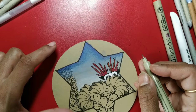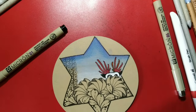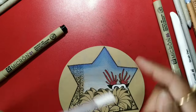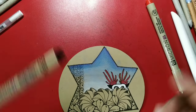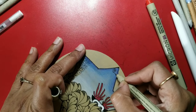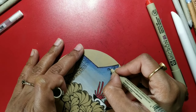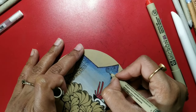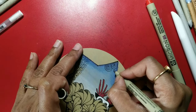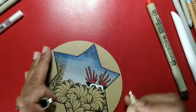Now comes the time for snow. First we'll draw the snow and then we will shade the rest of our tile. If you want to draw something here like clouds or something, then you can add some spirals here also. It's entirely up to you. Optional, you may not. Printums are a nice way to give a cloud kind of a feel.